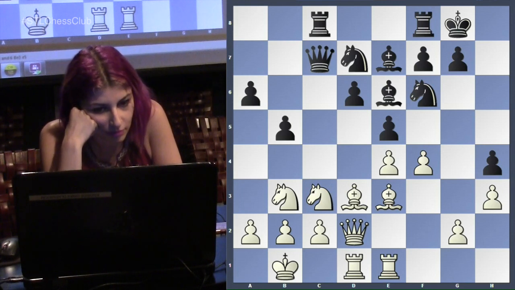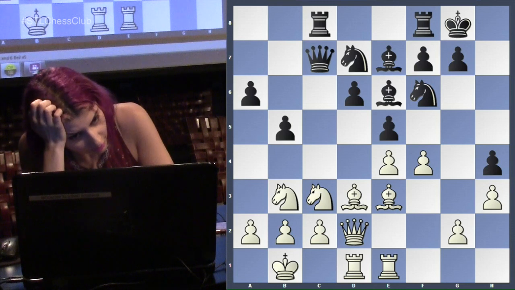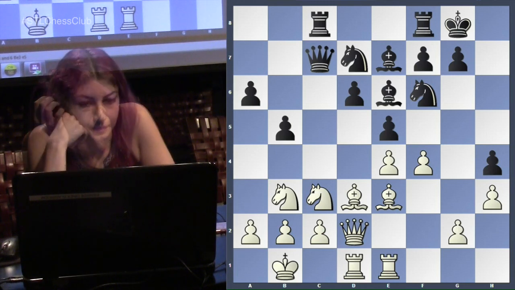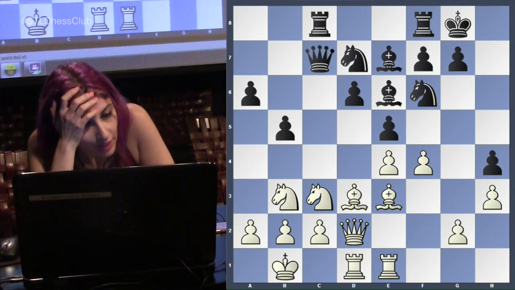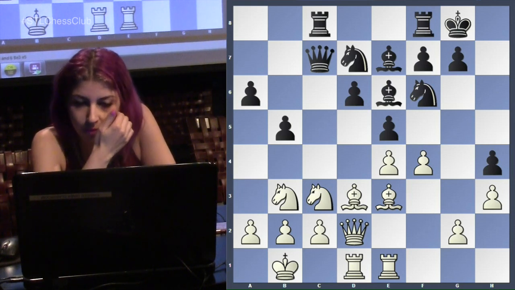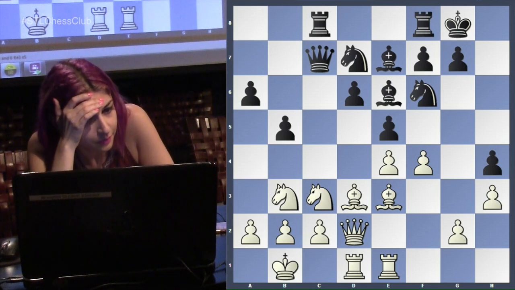So g4 is one idea. But let's compare this position to the other one. How is this position castled compared to the other one that's castled? Yeah, so black's counterplay is not coming as fast. What else? If white just starts pushing like f5, g4, g5, is it more dangerous or less dangerous compared to the other position? Less dangerous. More pieces.